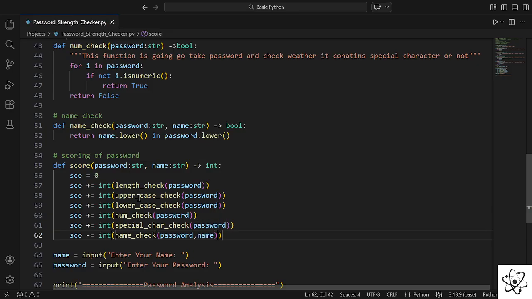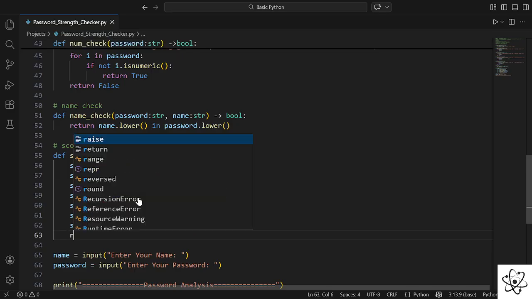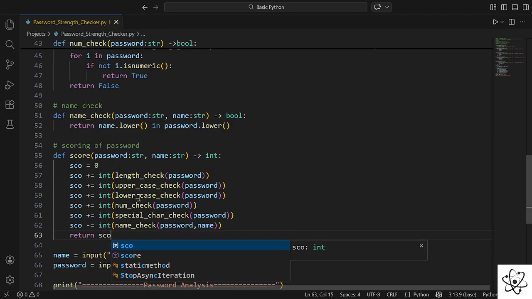Of course, we are going to deduct from the score if the name is present, and at last we are going to return this score value.